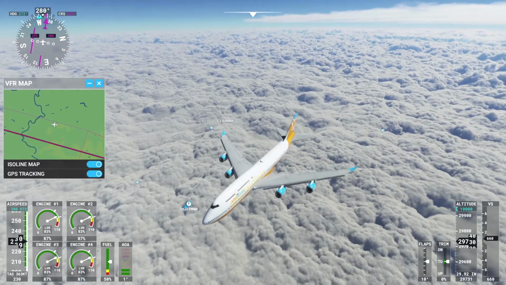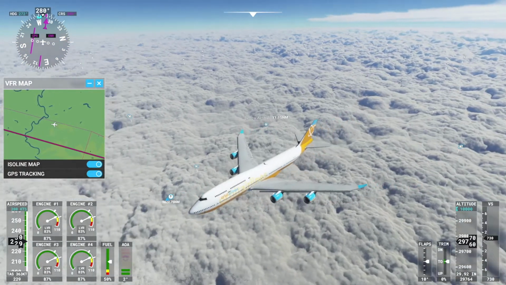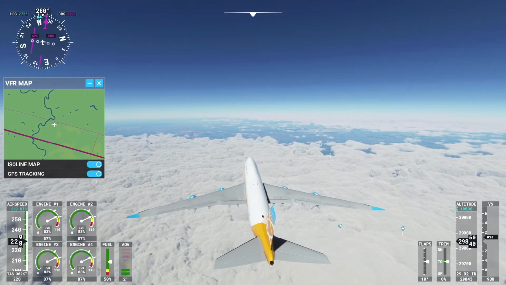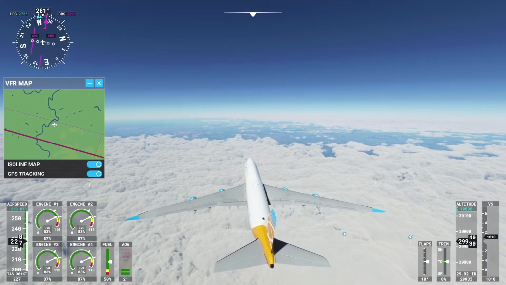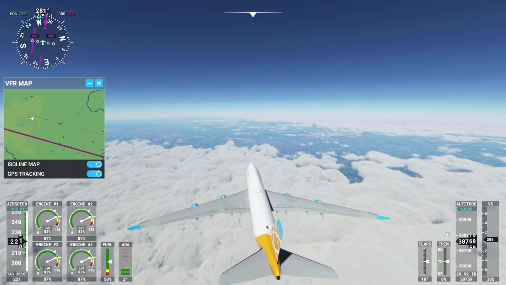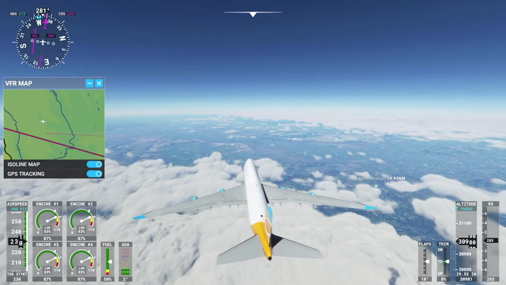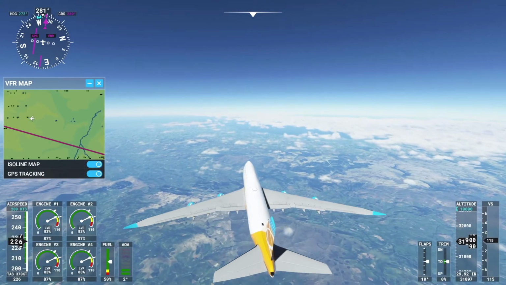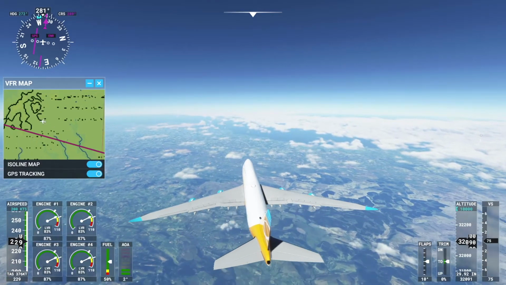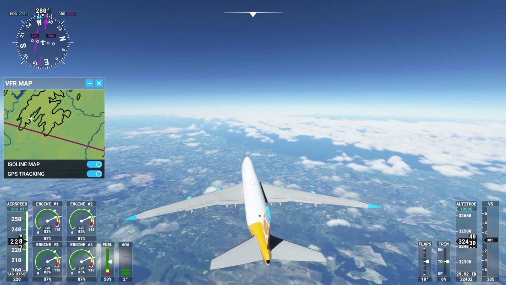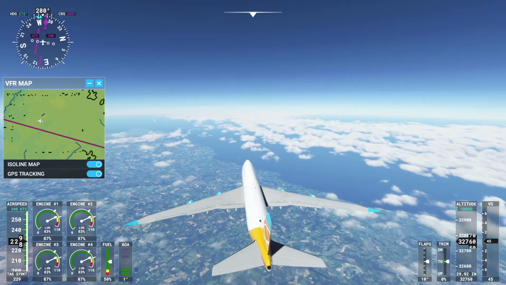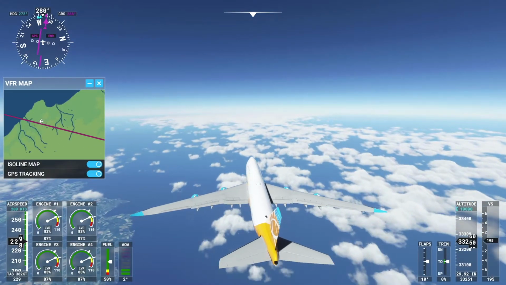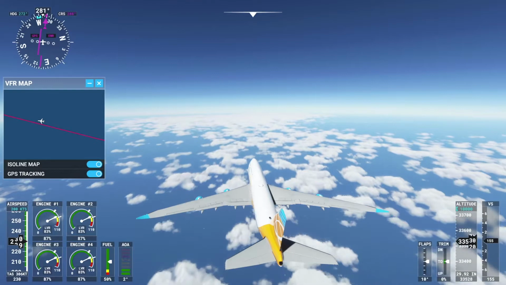But just taking a look at these clouds again here, guys, look at this. Absolutely stunning. Absolutely stunning. So yeah, if you wanted to make fairly light work of this trip, you would increase your sim rate, like so. I've hit it 5 times there. But you do need to keep an eye on your altitude, and on your airspeed, just to make sure that nothing goes wrong. But this gets us across England a lot faster. If you're doing a trip like London to Scotland as well, you might find that would be shortened greatly.